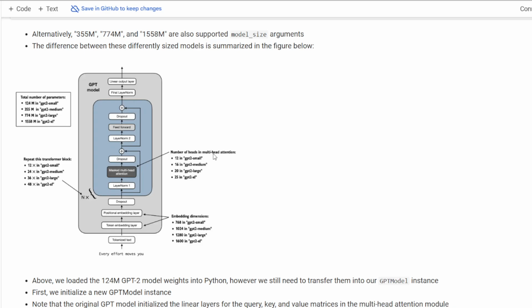You remember multi-head attention, we have our K, Q, V in our multi-head attention. And we have some number of heads in there. And we are going to repeat this transformer block by the number of layers, depending on the model itself. And that's it.